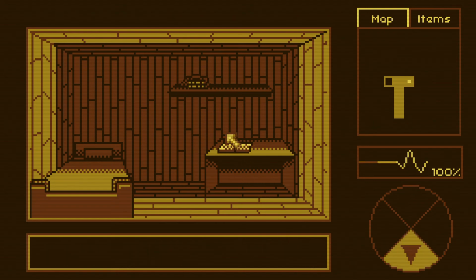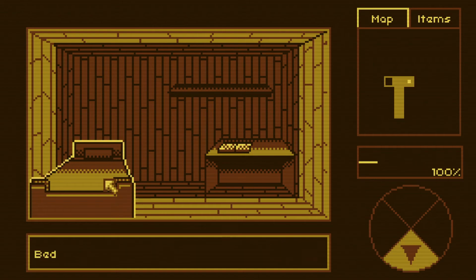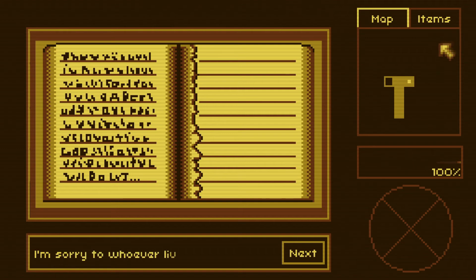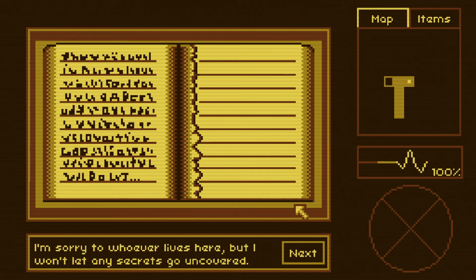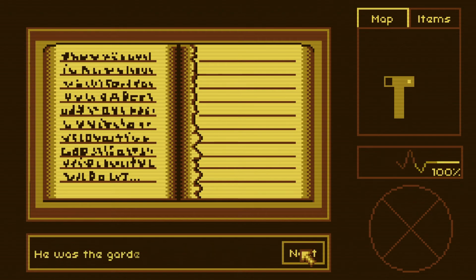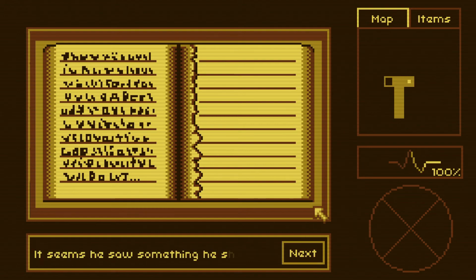I'm not going to spoil anything, but you learn more about Salazar and his family and the motives behind what happened, in terms of the murders and everything like that. So I highly recommend going for all the endings. I think I'm missing only one ending, and I put around 2 hours in the game. To unlock all the endings, it probably takes 3 hours or less.